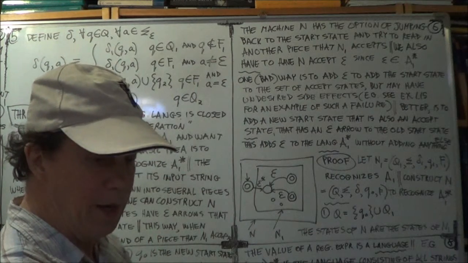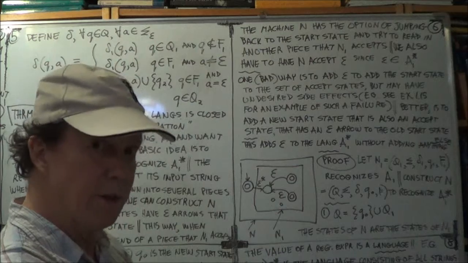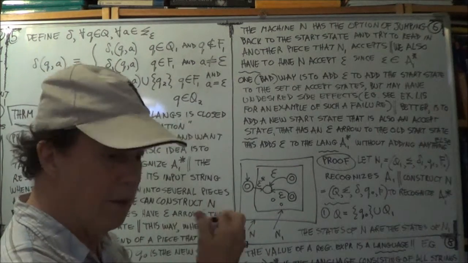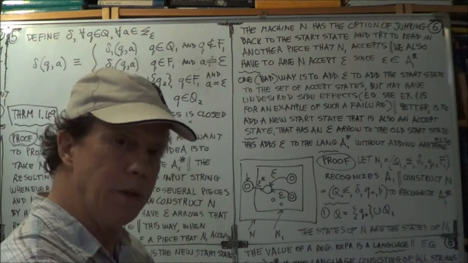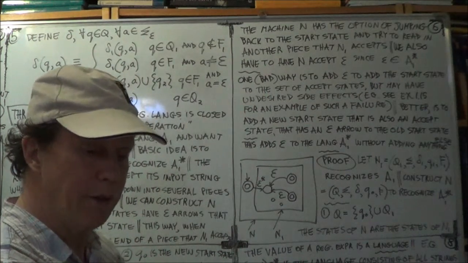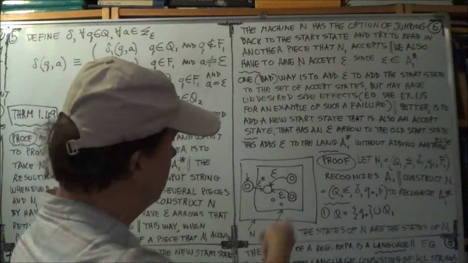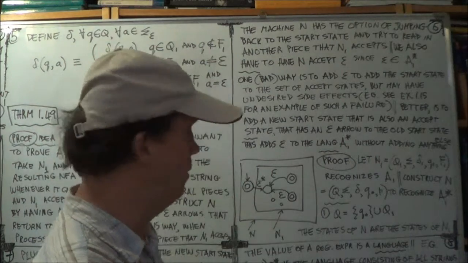Now, A star is an infinite set, right? So the number of concatenated strings in that language could be infinite, countably infinite. So you might have a finite number of strings, so you'd have to loop back like this a finite number of times, but it could be a large number of times.